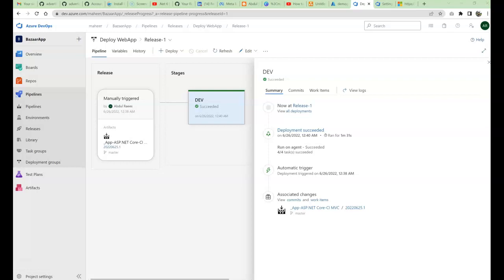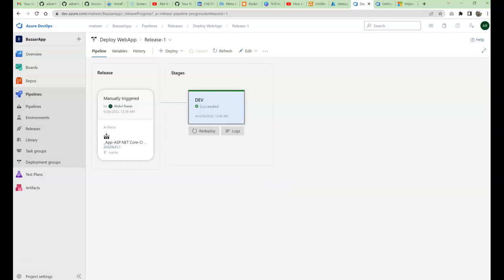One thing I forgot to tell you. So at this stage, we are using only one stage. But what you can do, you can create a multiple stages pipeline as well. One option is you can deploy to dev and then QA and then production. Or you can have multiple environments for the dev stage as well. For example, you can use app services plan, you can have your local server, you can have the virtual machine in the Azure cloud or AWS, wherever it is. So there are heaps of options available, but I try to keep it simple at this stage.